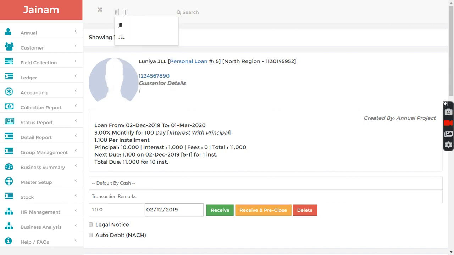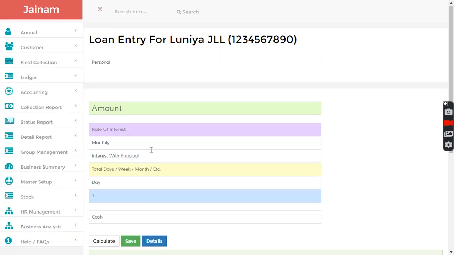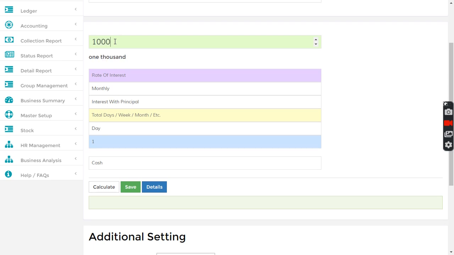Now I want to create a loan of 10,000, 100. Oops, this time I entered correctly, not 1000, and then 15. But it cannot be equally divided by this. So what I can do is make it 120 days and the installment every 15 days.